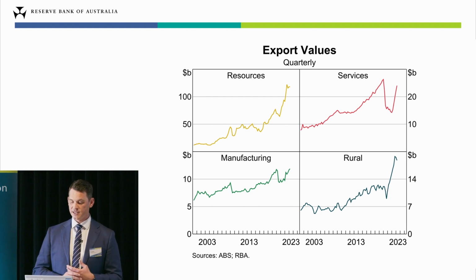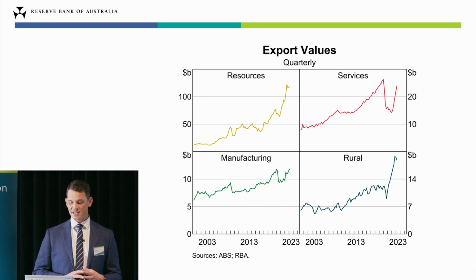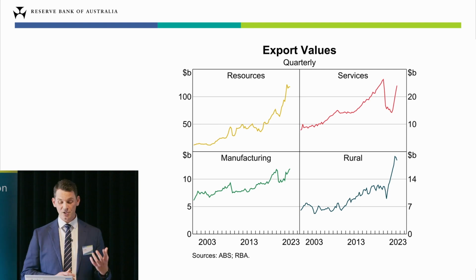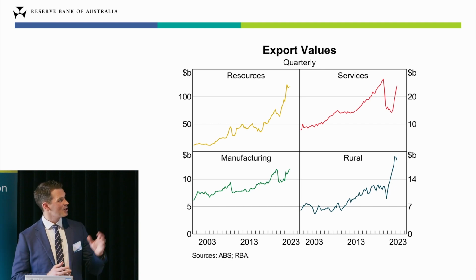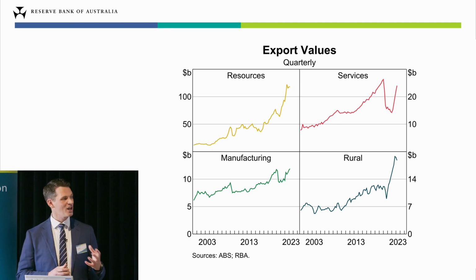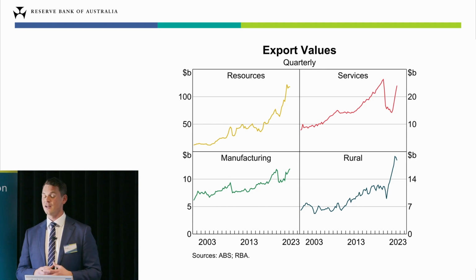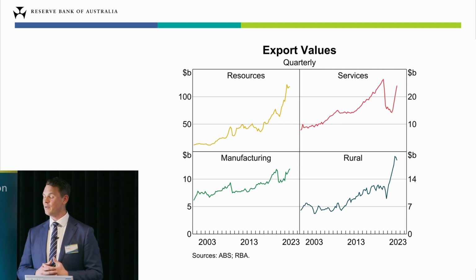But the increase in the trade balance hasn't just been a story about resources. Our second largest export category is services exports, and you can see that in the top right-hand panel there. And you can see that there was quite strong growth here, particularly in education and tourism exports over the decade leading into the pandemic. However, there's quite a sharp drop-off as international border closures and the effects of COVID meant a sharp decline in these exports. More recently, though, as travel restrictions have been removed, education and tourism activities have rebounded and services exports have increased significantly again, moving back towards those pre-pandemic levels.